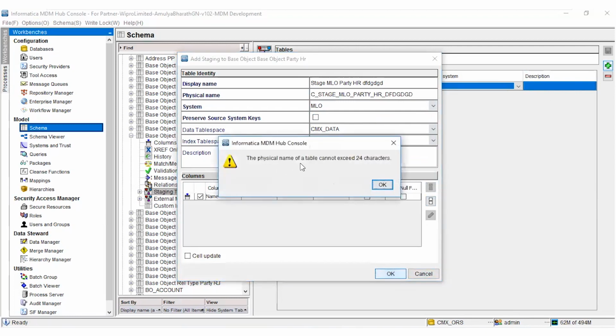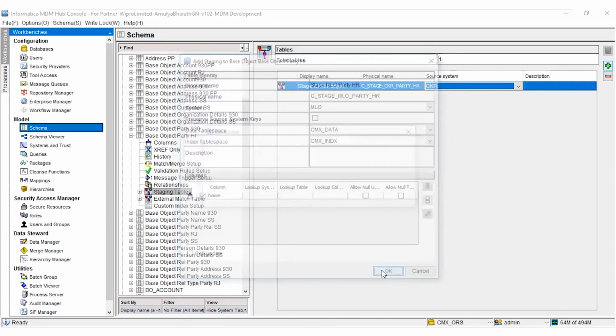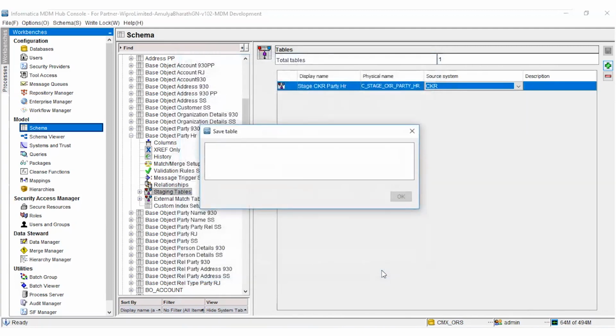See here, the physical name of the table cannot exceed 24 characters. So it's applicable to the entire MDM hub application. So any object should not be greater than 24 characters. Let's remove this. Click OK. One more stage table has been created.